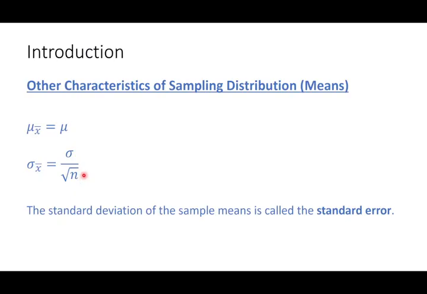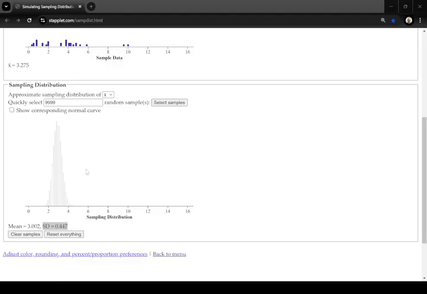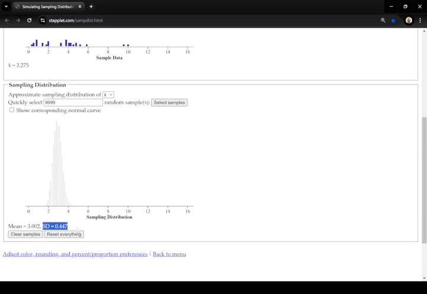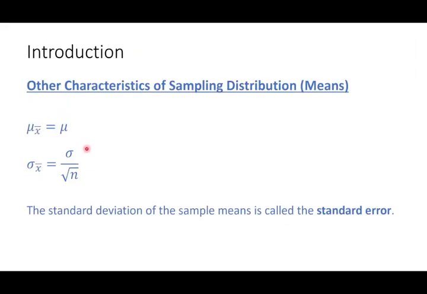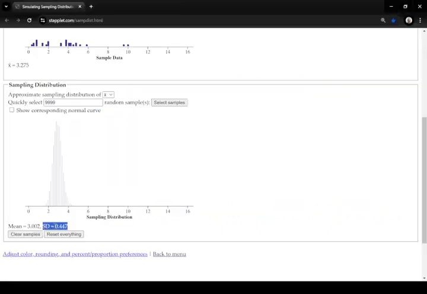So what is the point of this? This formula calculates what would happen if we were able to do basically 10,000 studies. But that's neat because we're not going to do 10,000 studies. We're going to do one study. But because this is true, we can get an idea of how close our one x bar that we get is to the real one. Because remember, the standard deviation measures spread.